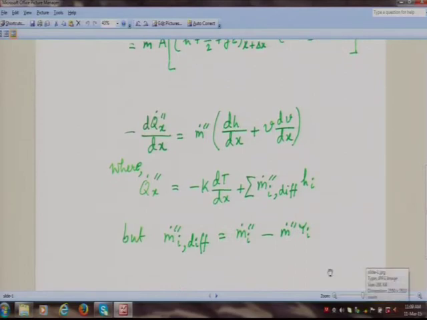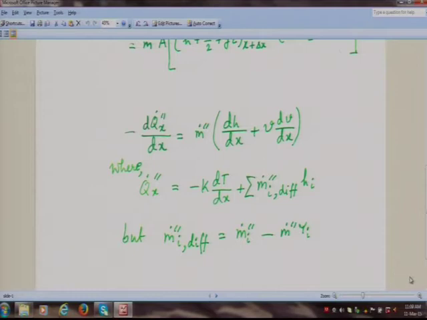Okay, and again, if you look at this, you will probably know this. The diffusional mass flux is equal to the ith species mass flux minus a contribution due to the bulk flow. Or, if it is easier for you to think the other way, move this negative term to the other side. Then m dot i double prime is the diffusional mass flux plus the bulk mass flux into Y i. Okay. So, this we had done.